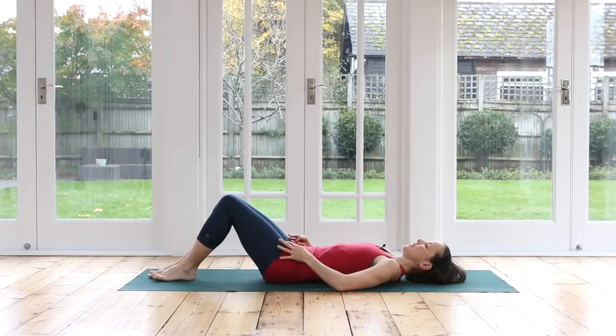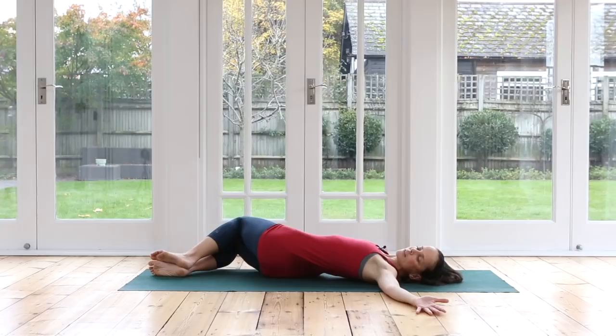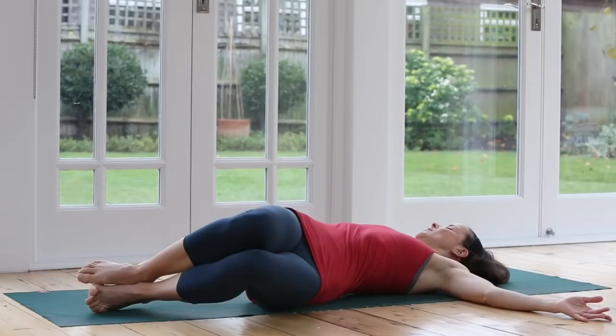Move your feet slightly forwards. Open your arms out into a T shape. Inhale. Exhale. Take both knees over to the right. Just enjoy. Tiny little break here. And bring your knees back up. And rock your knees over to the other side. Enjoy.